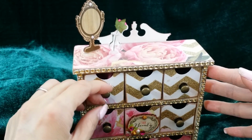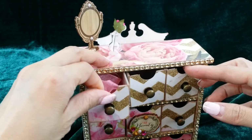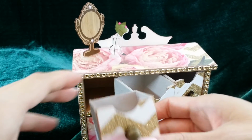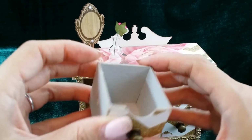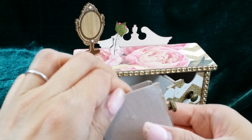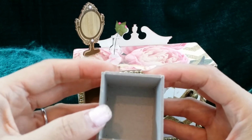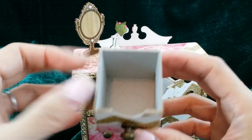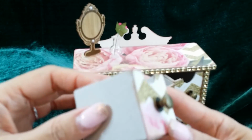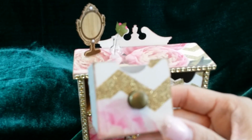So we did have to use the Kaisercraft, I don't know what they're called. I've forgotten what the word is. I'm going to have to look it up. It's not MFTs, those are something else, they're dies. But anyway, they're really thick and really sturdy. They're stronger than cardboard, I guess you can say. They're like super sturdy cardboard is how I would describe them.